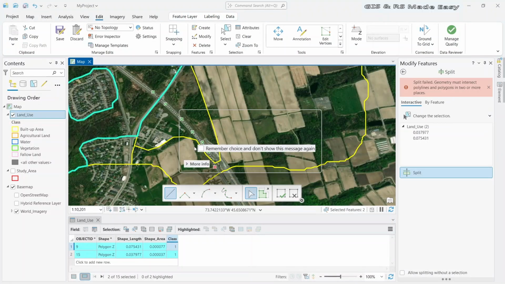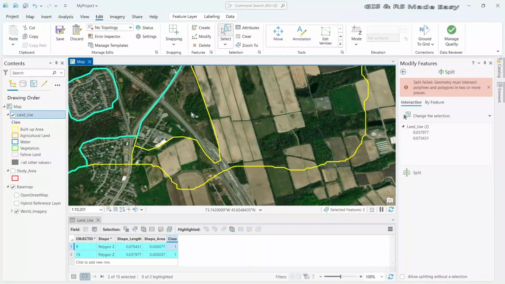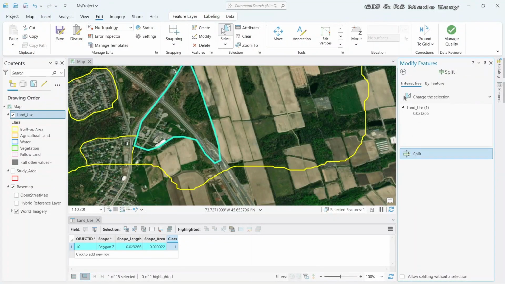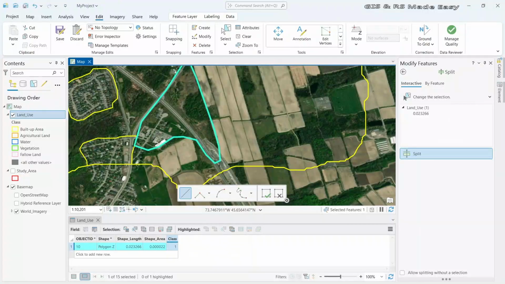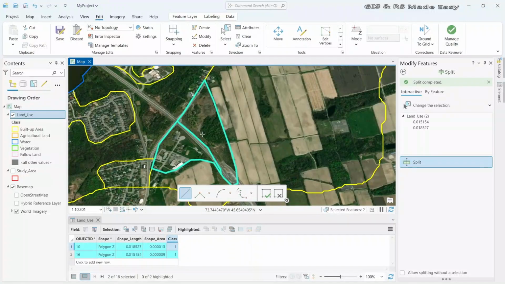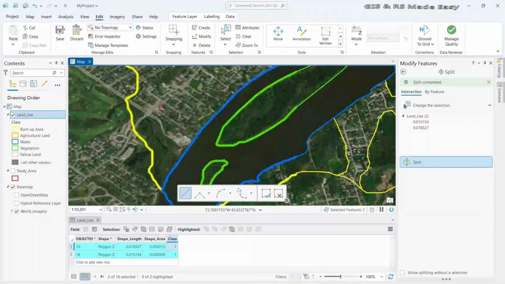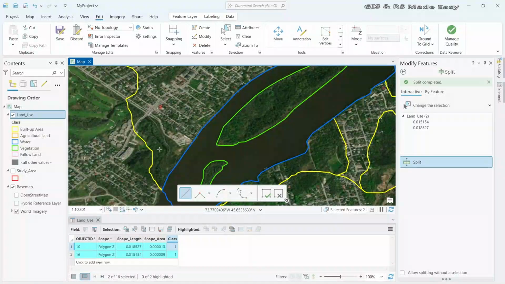Since it is not selected, it cannot be done. We need to discard this, and before doing that we need to select the polygon. Now here is another vegetation site.